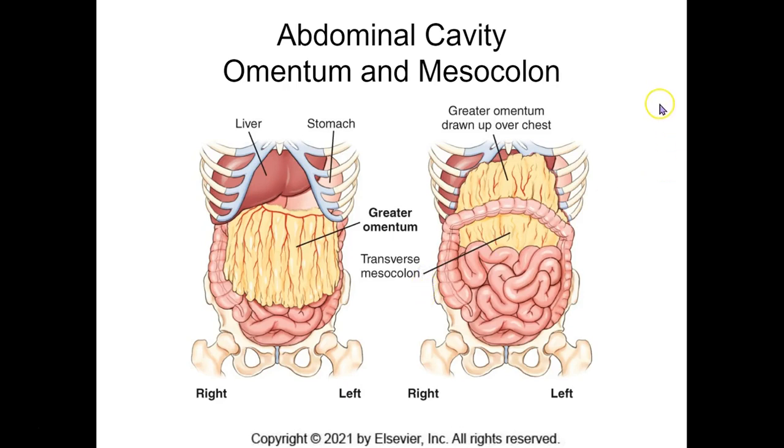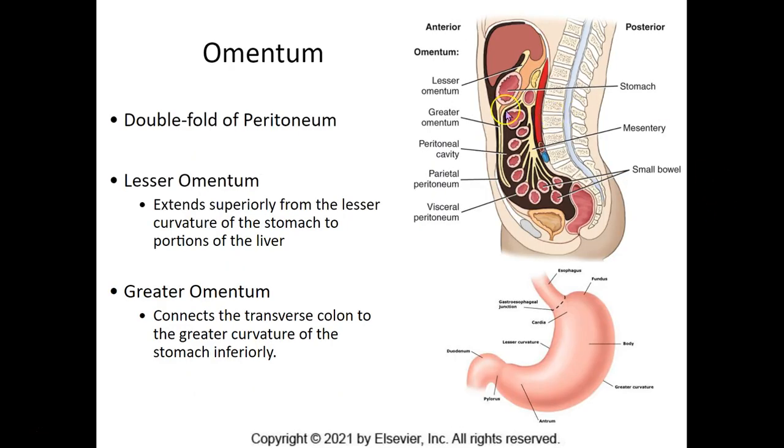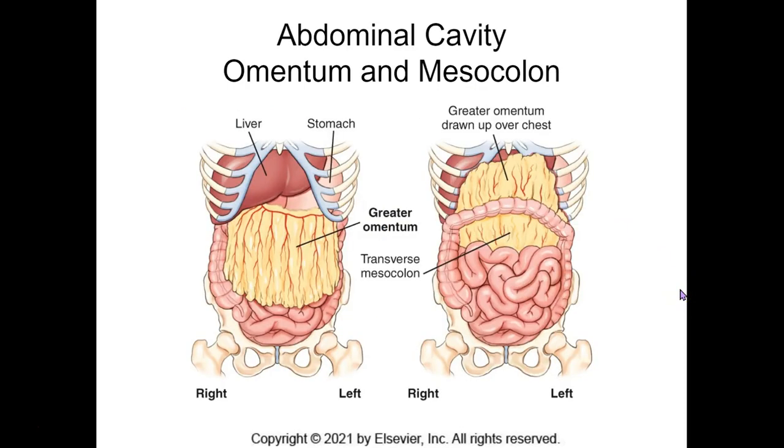Let's continue. Let's look at our omentum a little bit more. So the greater omentum, remember, connects the greater curvature of the stomach to the transverse colon. You can see that right here. That actually drapes down over our small intestine and then folds back on itself to form an apron along the anterior abdominal wall. So if we go back a slide, can you see how it comes down and then folds back up and kind of makes an apron? And that's what you're seeing here.